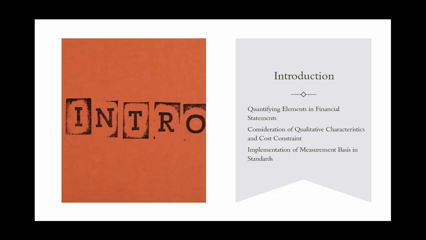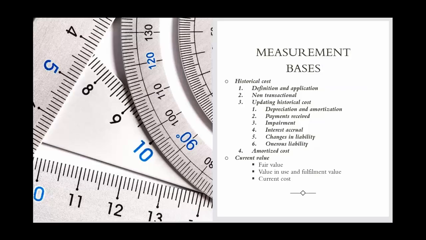In this topic, we've covered the importance of selecting appropriate measurement bases and the factors influencing these choices. Next, we will explore different measurement bases and their implications in financial reporting. In the next section, we will discuss measurement bases in detail, including historical cost and current value, and their subtopics.